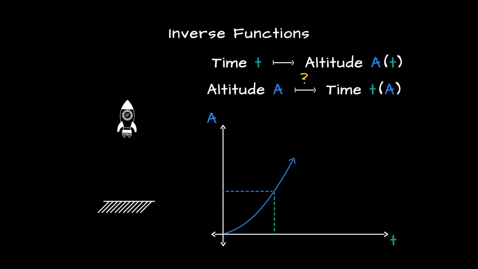Indeed, as long as the rocket is moving straight up into space, then its graph would have to look something like the graph shown here. It would be an increasing curve that never backtracks or moves down. It would always be moving straight up as time progresses. And that means, if you think about it, that not only is it the case that for any given input t, there will be exactly one output a, it will also be true that for a given output a, there will be exactly one corresponding input t.